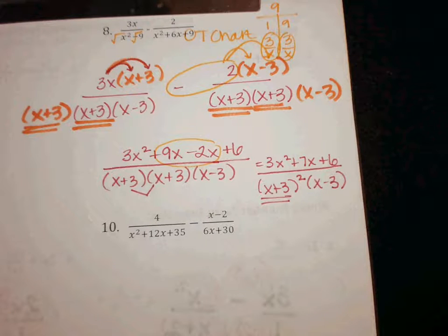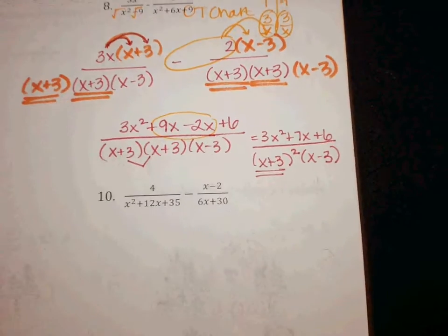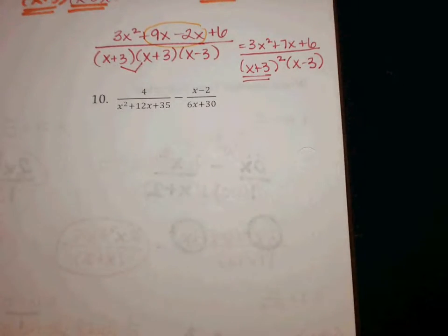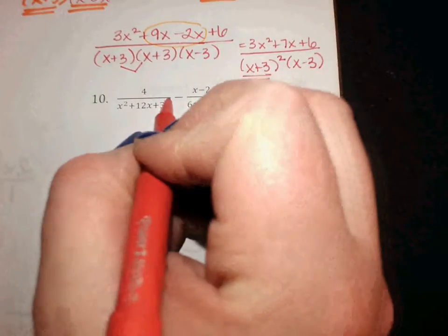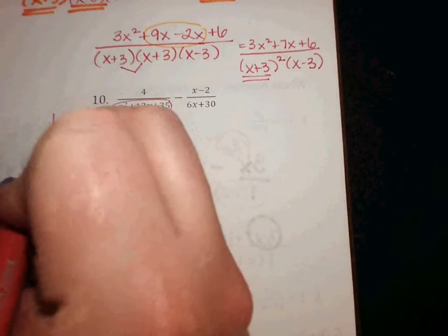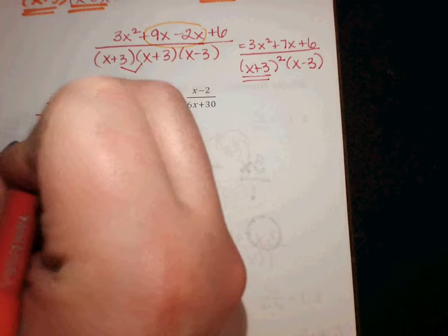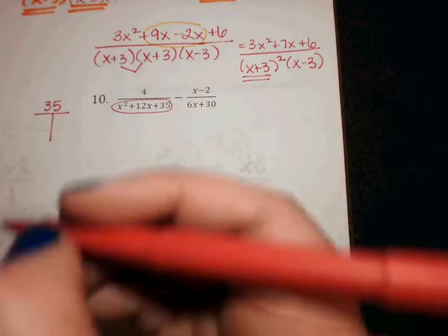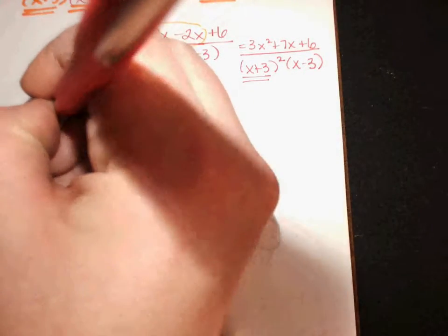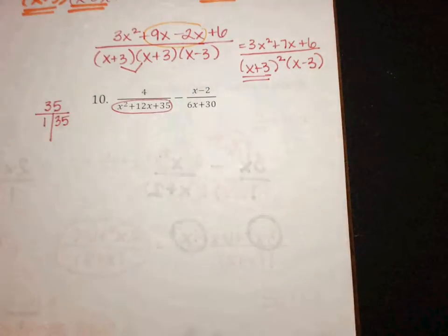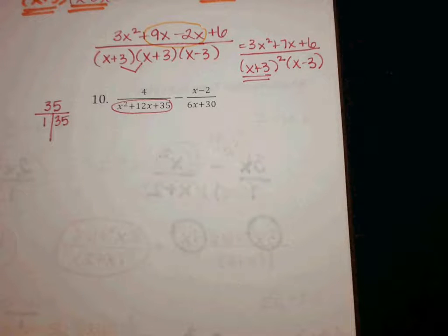All right, last one that we're going to do together is number 10. Take a look at number 10, last one. Okay, we're going to need to break down the bottoms. How are we going to break down this one? Okay, somebody whispered it quietly back there. T-chart is correct. Okay, so we'll start with 1. I could do 1 times 35. Okay, 2 is not going to work because it's not even. 3 will times to be 30, but it won't get 35. What else? 5 and 7.